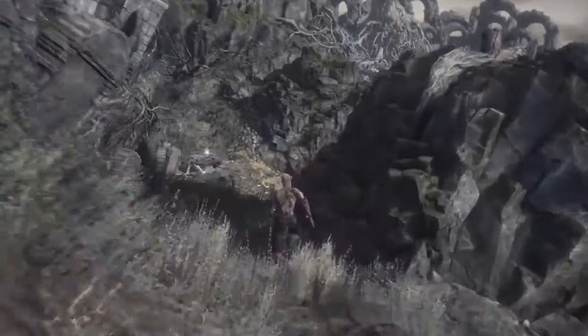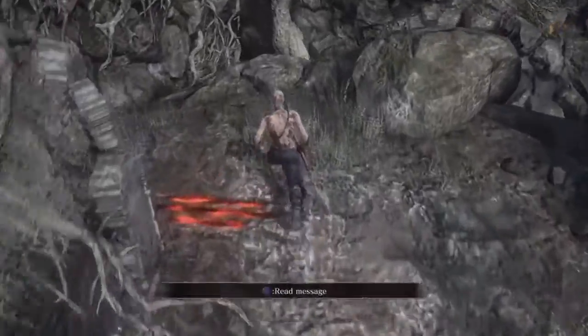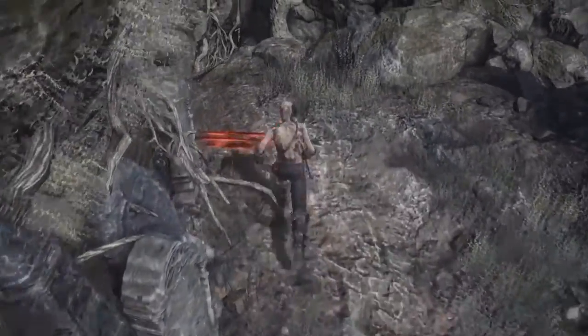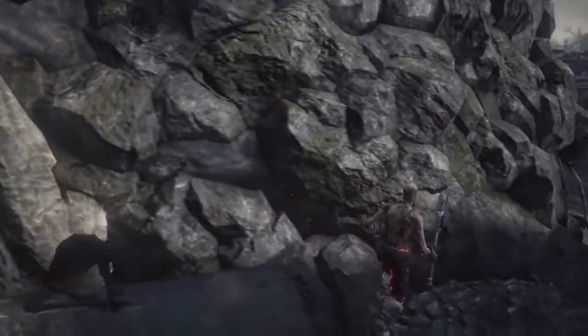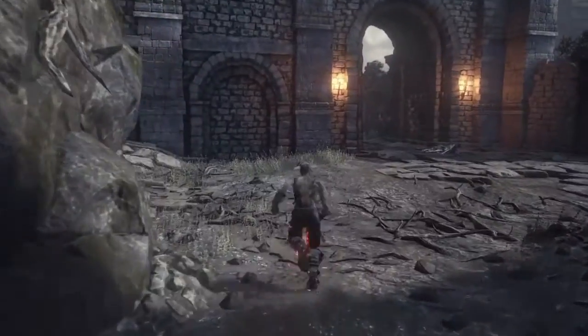From the first bonfire, you're going to want to go over here, and on top of that coffin is your first Titanite shard. After you grab the Titanite shard, make your way to Gundyr, and I'll see you after the fight.